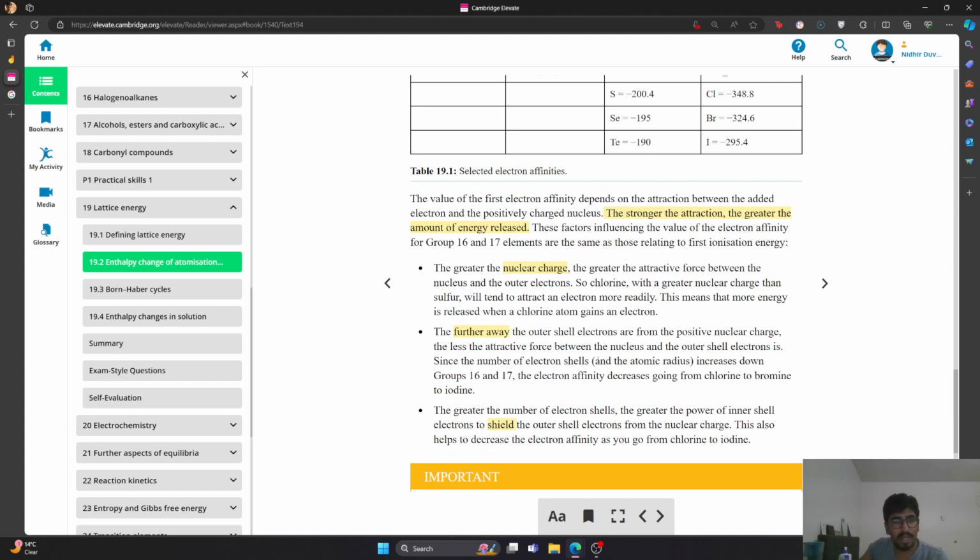And the last thing is what we call shielding, right? So the positive nucleus is here, and then there is an electron cloud in the middle, right? And then you're trying to add an electron in the valence shell, the outermost shell, but there are electrons in the middle. So they do what we call shielding. So even though there is a lot of positive charge, it's cancelled by a lot of negative charge around it. So it's not able to see the internal big positive charge because of the shielding of electrons that are present here, right? So where there is a high amount of shielding, it is not good for the electron affinity, because the positive nucleus is not able to pull on the electrons. So these are the three factors.